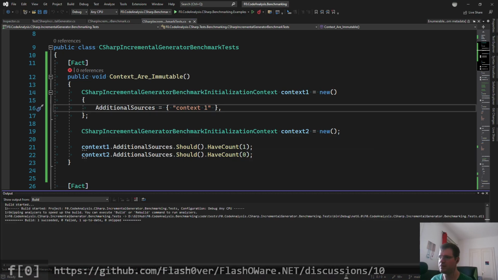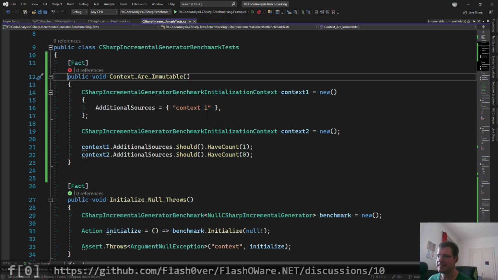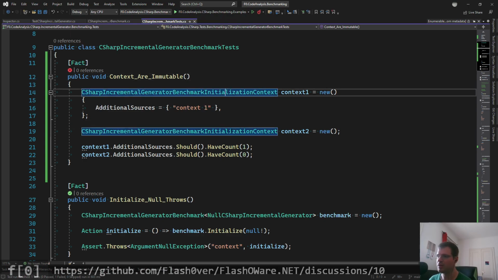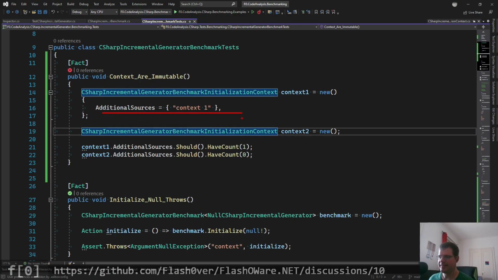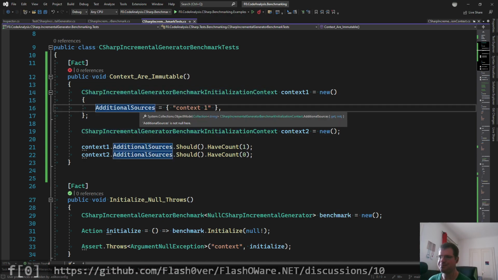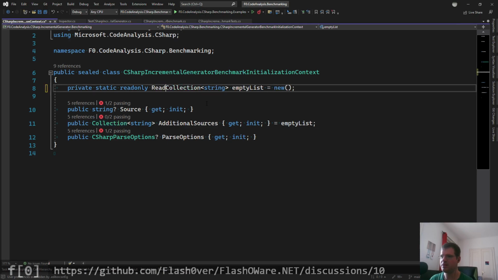Now we see, yeah, thank you very much, David, for the hint here. This would have been a terrible bug. So when we initialize it like this, I guess we should really make this immutable. Or, well, at least this original source should be super immutable. But how do we best? Well, I guess the quickest one is to always create a new collection here, not have this shared one.